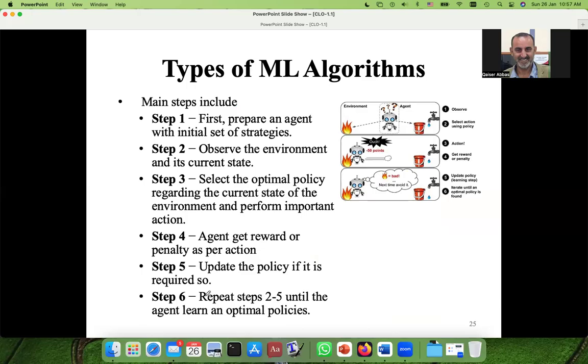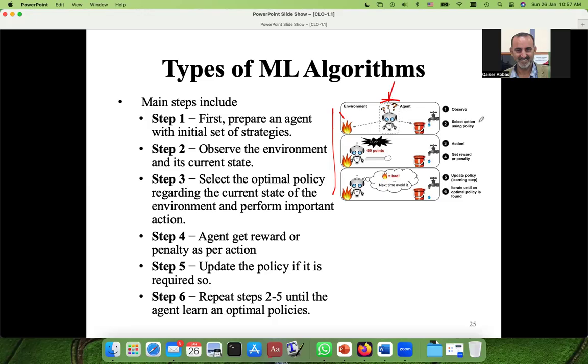If you look at this picture, your agent is here, and this whole thing is the environment. Fire is burning here, and the water is on the other side. Your agent has to extinguish this fire. First, your agent is observing, and some policy or algorithm is already coded in your agent.